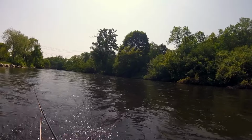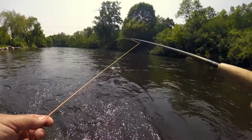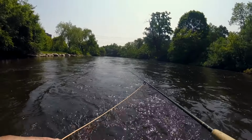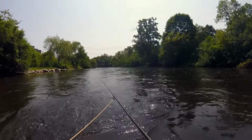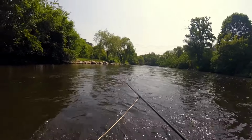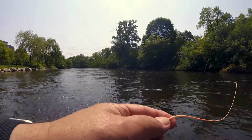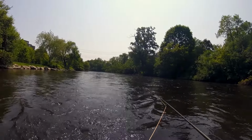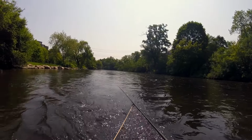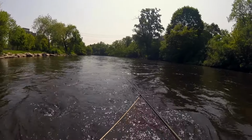I do see a fish feeding directly below me. There's cottonwood coming up, so there might also be carp fishing, but I'm going to move slowly forward. The water is up a little bit since the last time I was fishing. But I'm seeing rises. I may actually move to a dry fly at some point. Just fishing, casting, hoping this little area here is pretty productive.